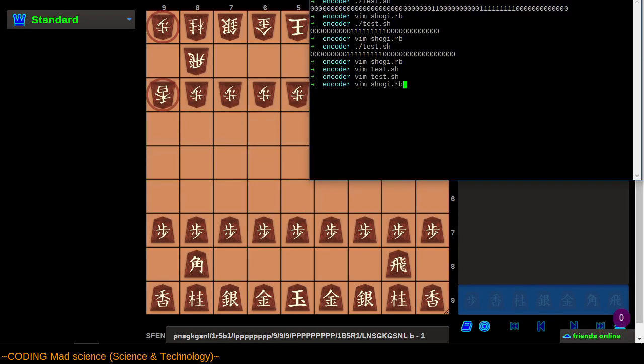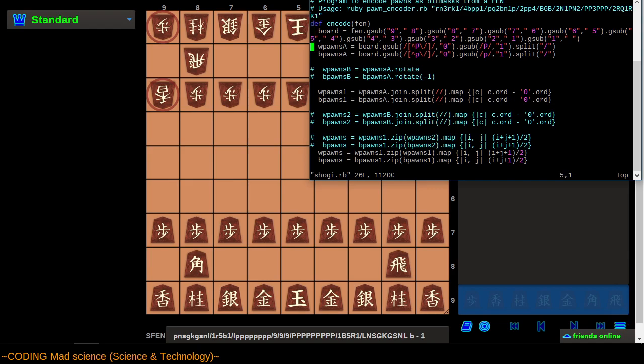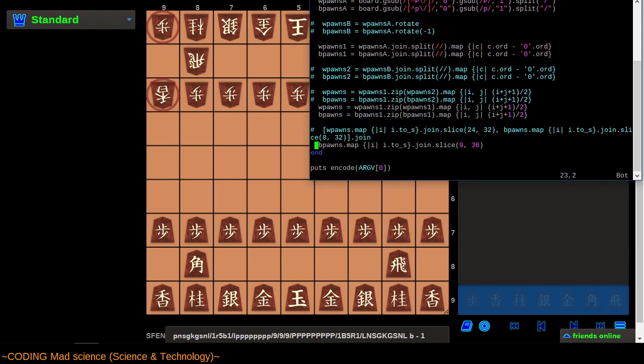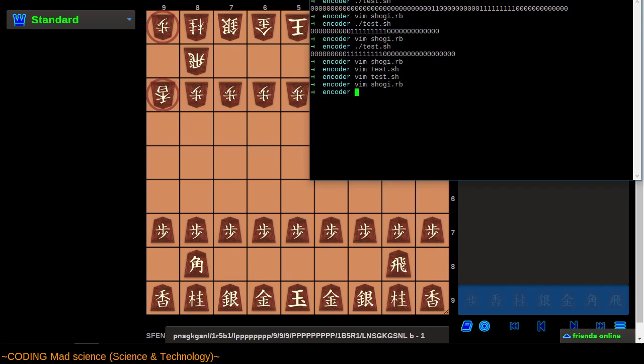So, unlike chess, there's no requirement that pawns have to be off the first rank. Okay, so this upper left corner is, well, yeah. So there's my one. Now you can see there's a bunch of zeros and then some more ones over here.